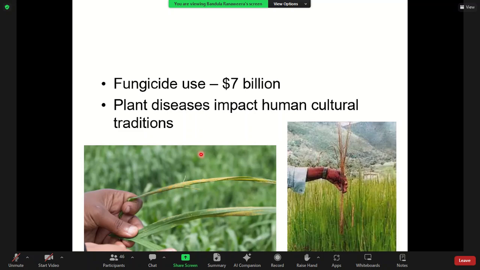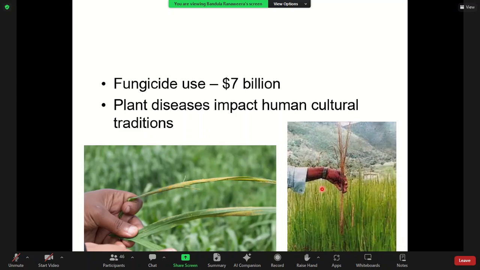all the religious festivals are related with the products from this food production industry, agriculture. Now, whether it is Buddhism, Hinduism, Muslim religion, everywhere, those rituals are related with some preparation of food, offering foods, sharing foods. So all those things are affected, right? So there are social impacts of plant diseases as well.